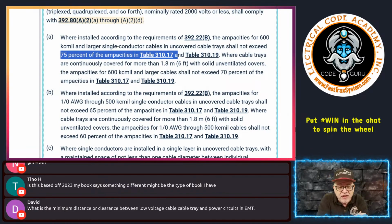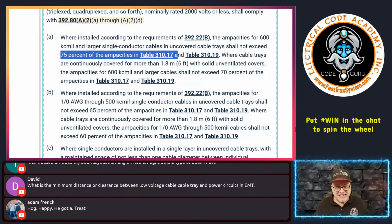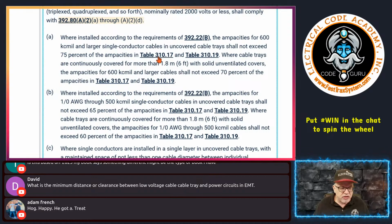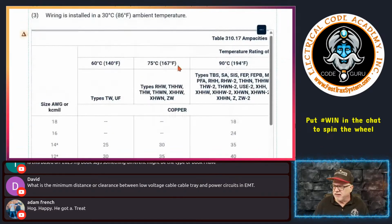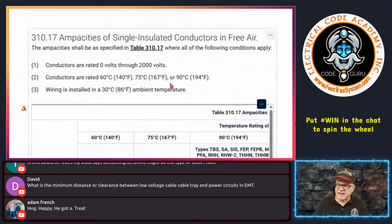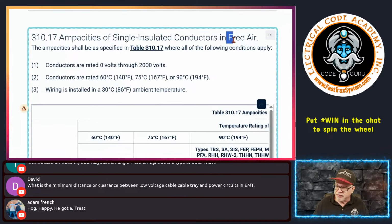So why is this not using 310.16? Because you're able to use the benefits of 310.17. Okay? And if I hit 310.17, I'll just click on it. Here, you can see that 310.17 is about ampacities for single insulated conductors in free air. So they're allowing you to utilize the ampacities here rather than 310.16.